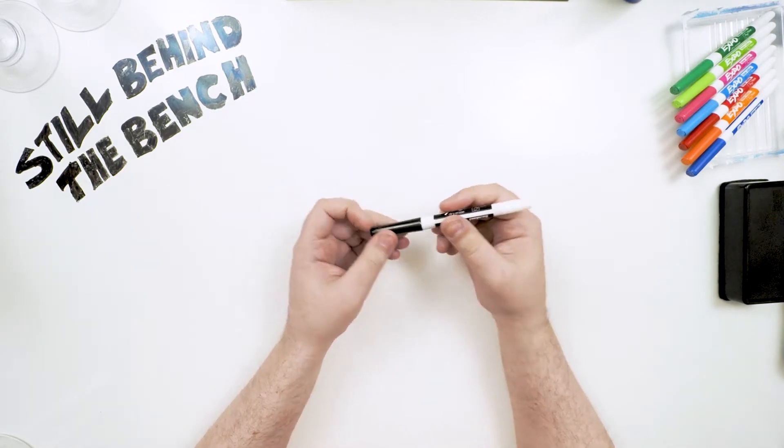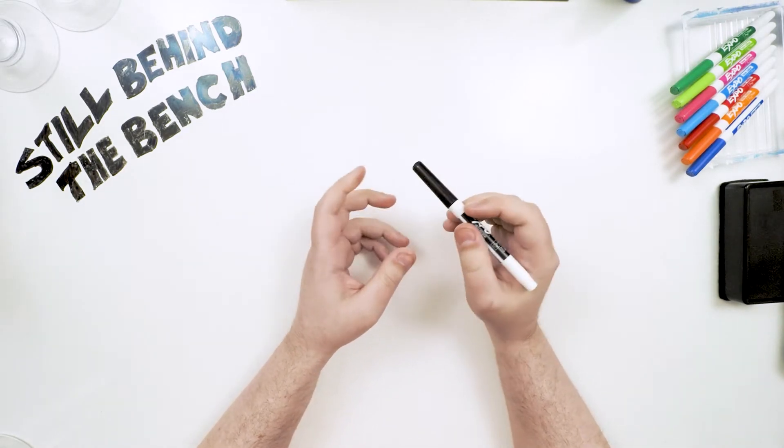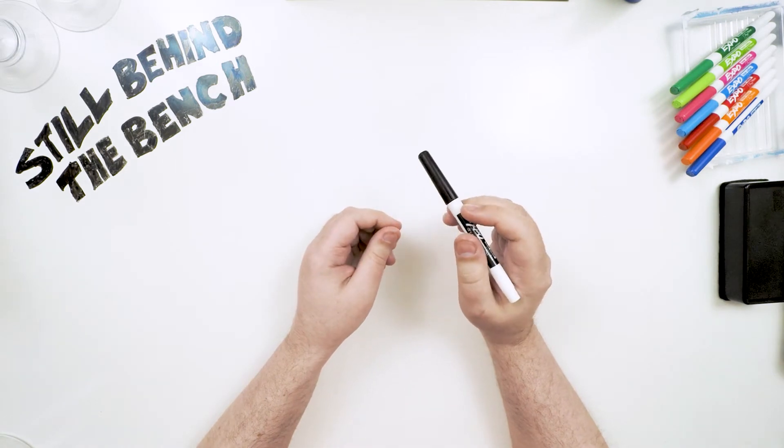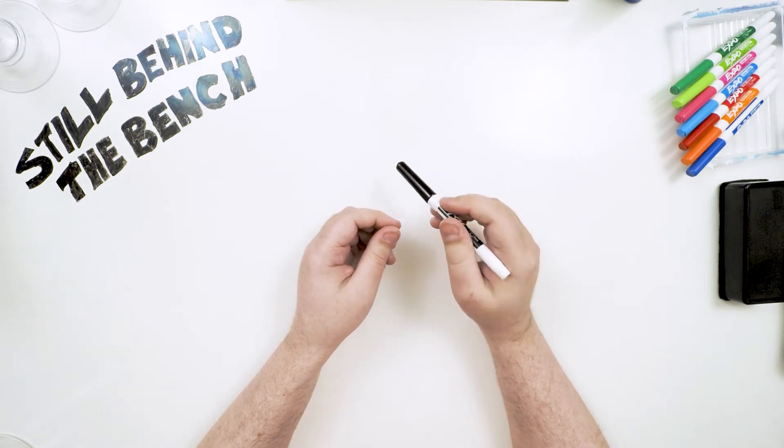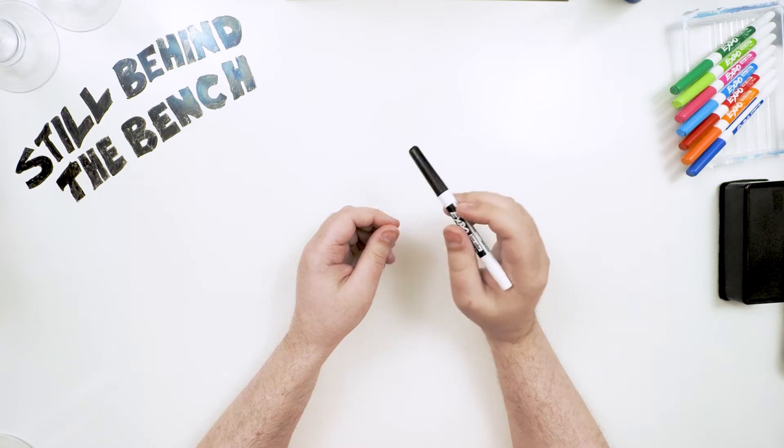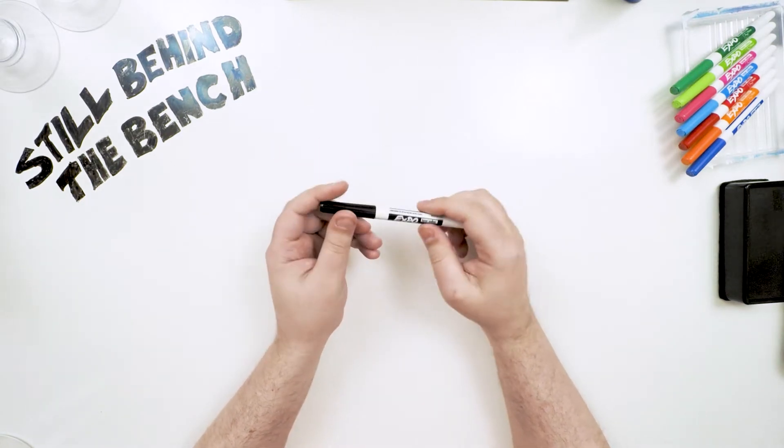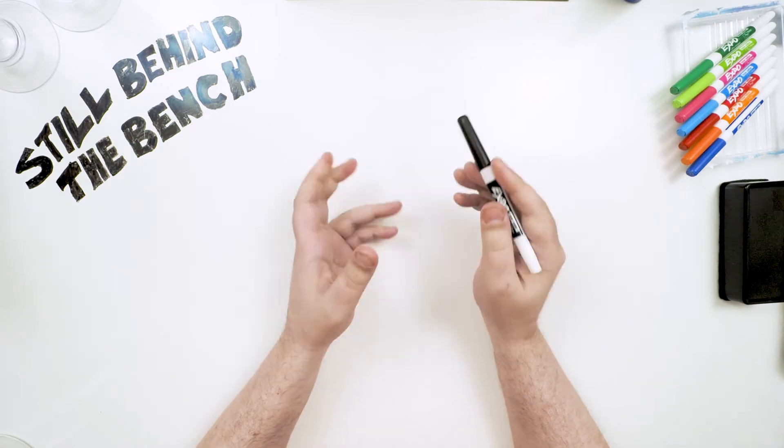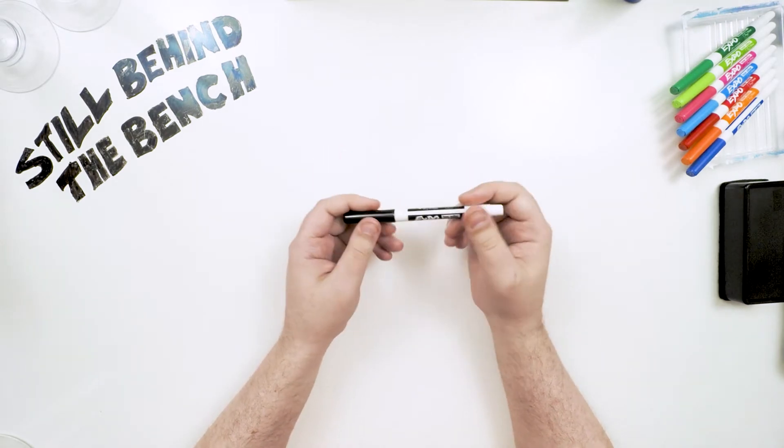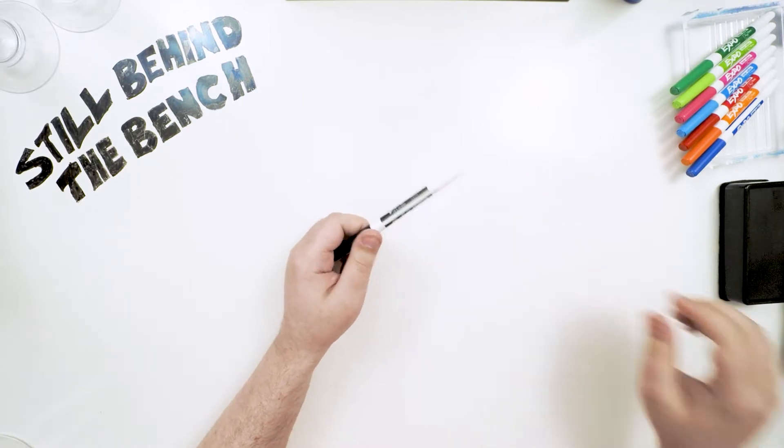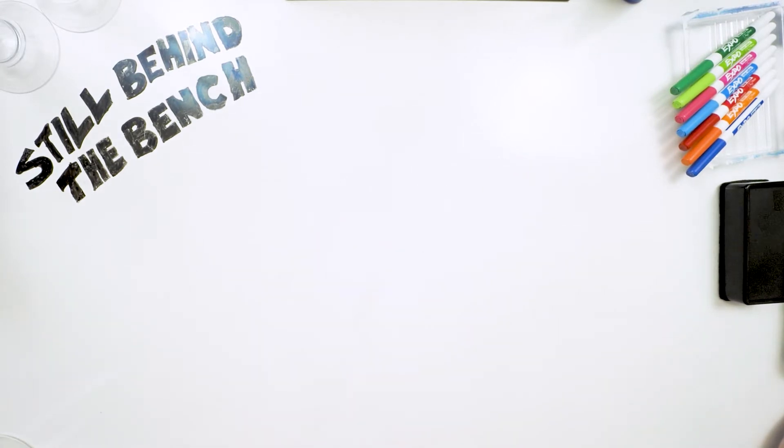Topics covered will be PPE and chemical handling, materials, vessels and containers, solders, pressure, seals, flammability and methanol. So in this video, the specific video, I'm going to go through PPE and chemicals. A touch on a chemical reaction just to give you an idea of how things can go wrong. So let's get started.